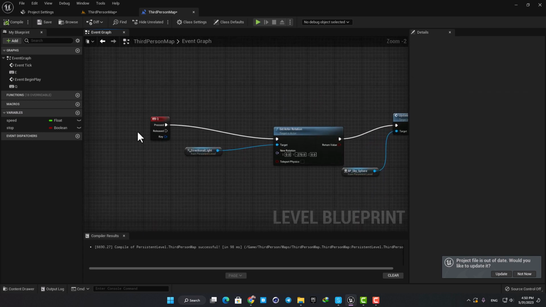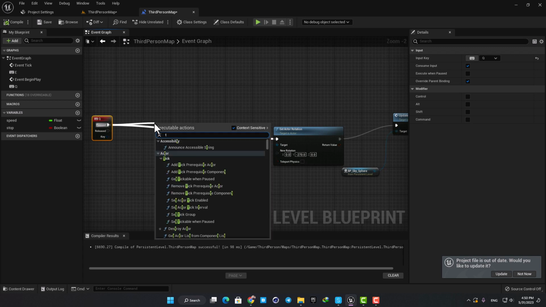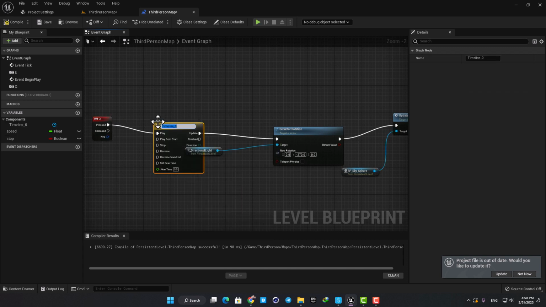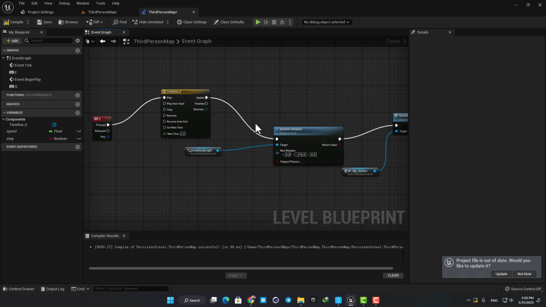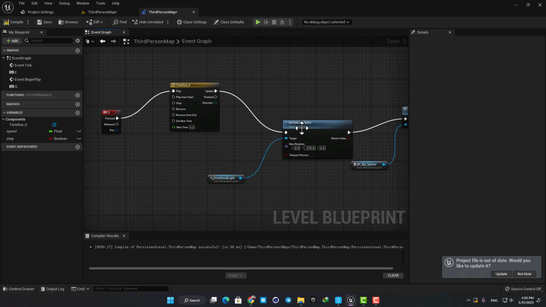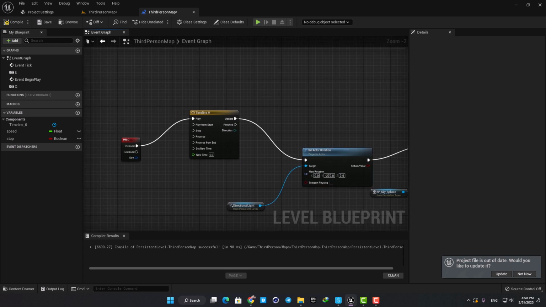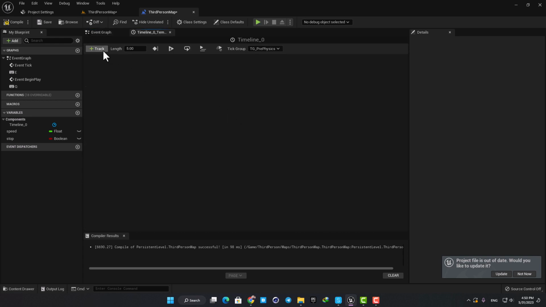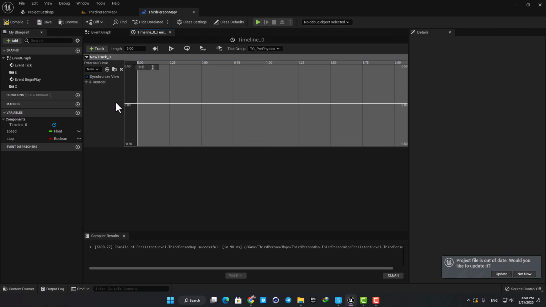Here in the event graph, let's add a timeline after the key event. What this does is that it outputs a value on every frame, and this way we can control the speed of our rotation and make it smooth. Double click to open it up, and here let's make a float track. Hold shift and click to add a point in the timeline, and then do it again and add another one at the end of the line. It doesn't matter where you add the points, because here we have the opportunity to put it exactly wherever we want using these two values here.